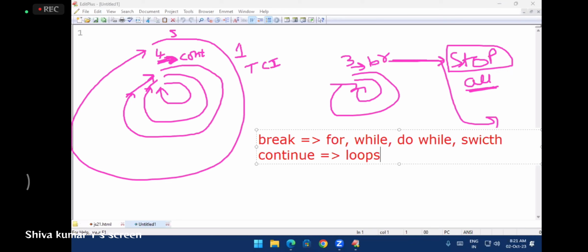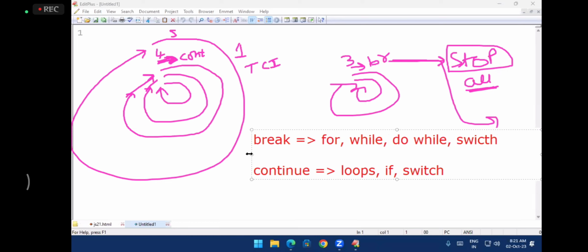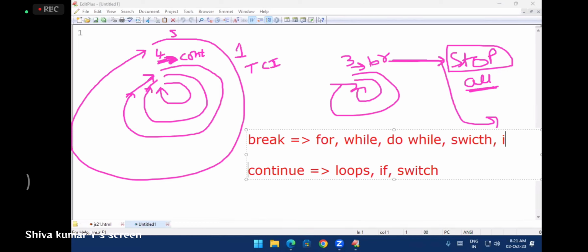Even switch does not support continue. If is not supported, switch is not supported.